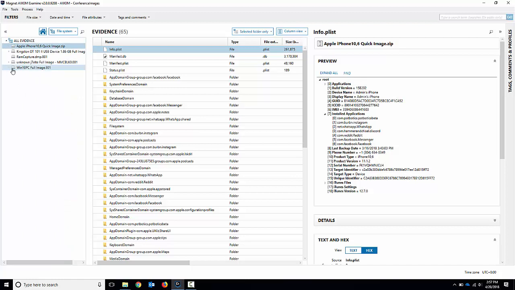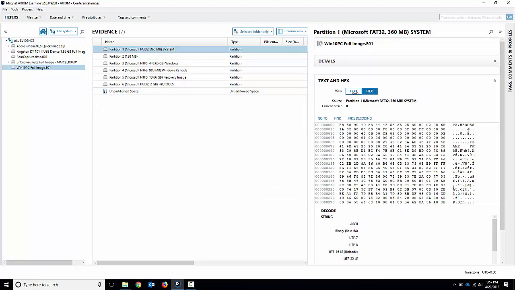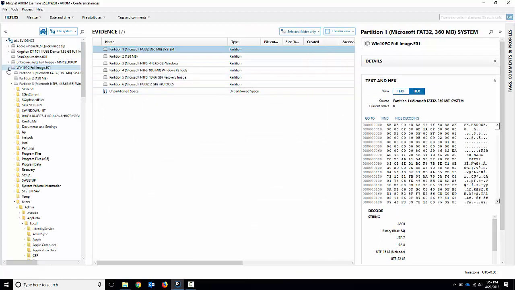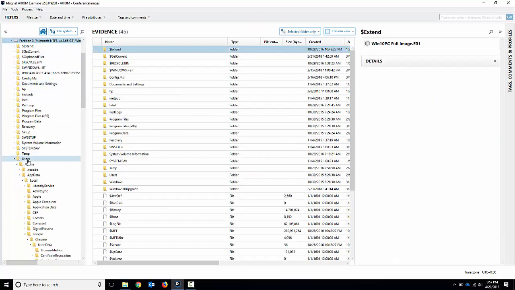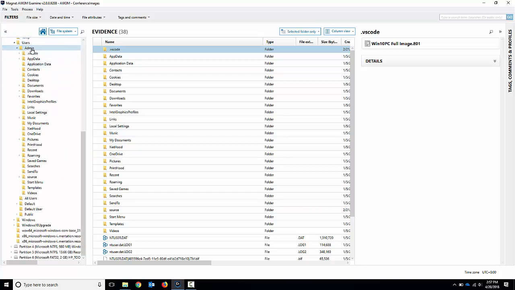Another way we could manipulate data in the file system here is, if I move this back over, let's take a closer look. Go back to that Windows 10 machine and look at partition 3, and I can see users. There's one user, admin. Now this is just going to show me the content of the admin folder, but if I want to get a recursive view, a lot of people use recursive views to view all the files under the admin profile. So everything that fits in, not just in this folder, but in all of these folders, you would, instead of selecting selected folders only, easily flip over to all subfolders.